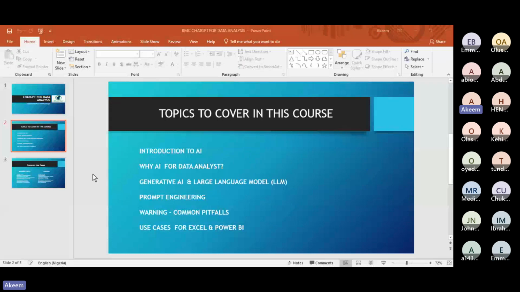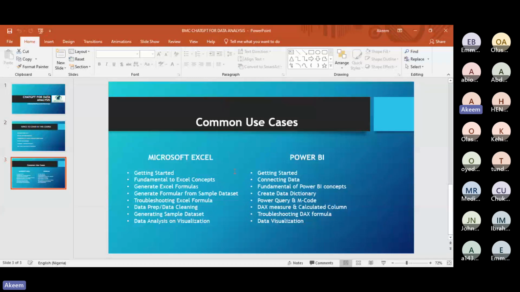Now we'll be moving towards the next area, which is our area of interest for today. Number one, we'll be talking about Microsoft Excel, some basic things that we can use AI for. You can use it for as many things as possible in Excel, but in some cases we just expose us to some of these cases here.